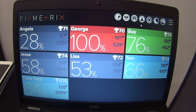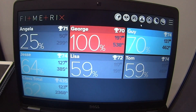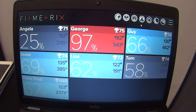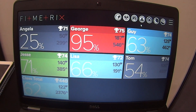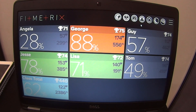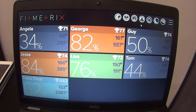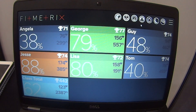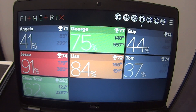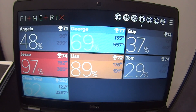The key point about Fit Metrics and how it differs from other products in the market is that it's software-driven as opposed to hardware-driven. This means the product will actually pair with any heart rate wearable on the market, as long as it's ANT+ or Bluetooth enabled. So from a member or client perspective, you're not having to purchase additional heart rate wearables — you just use your current one.